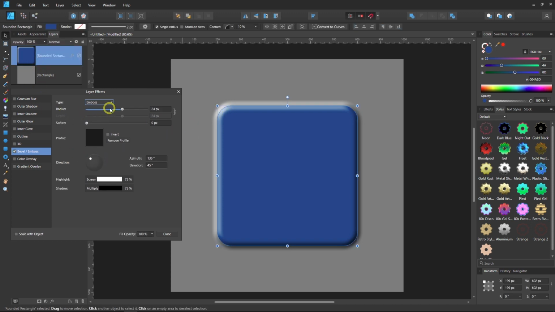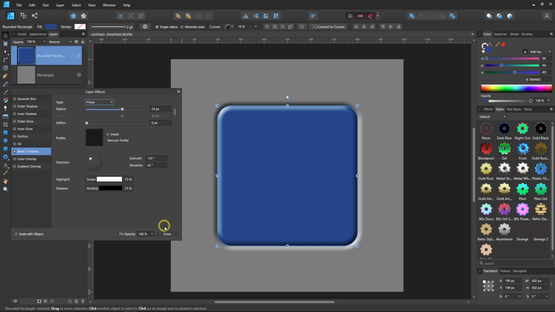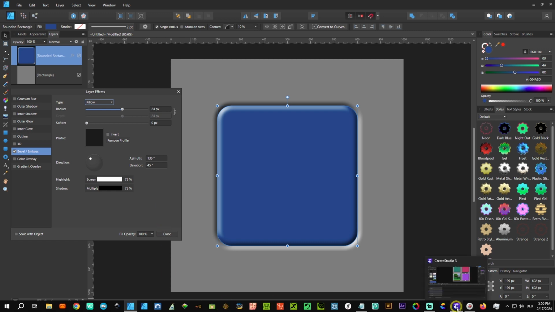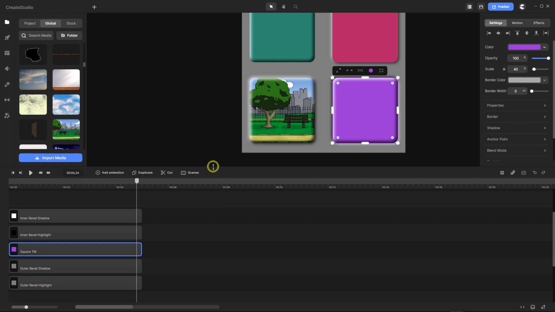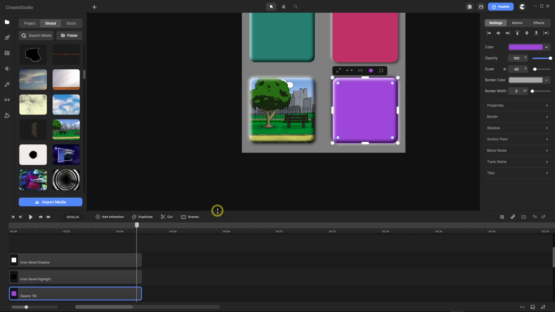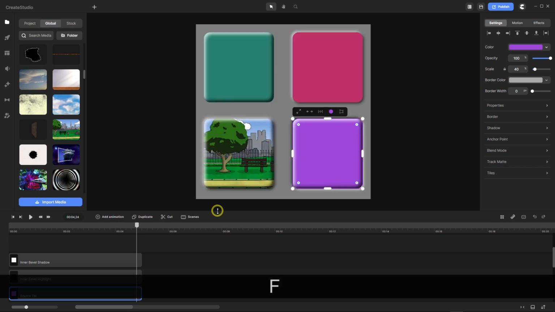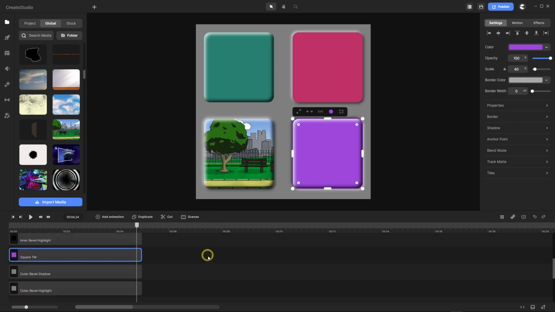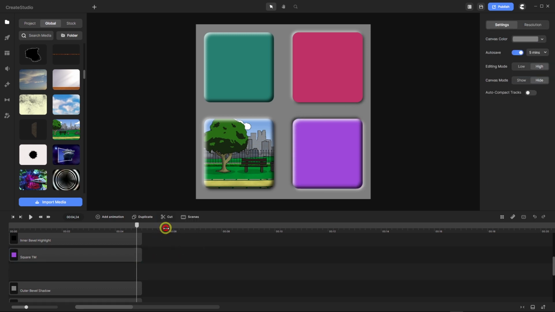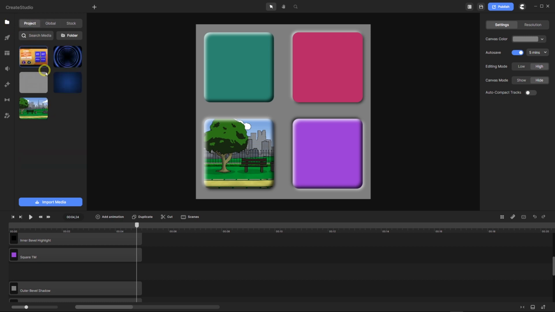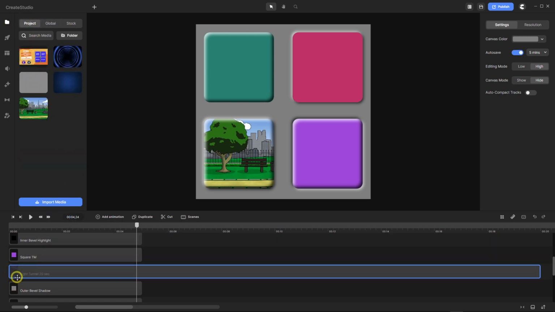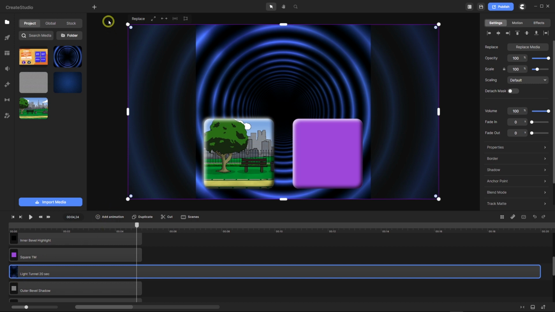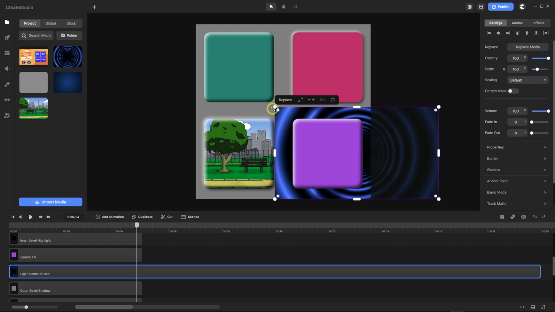Okay. And pillow here. I think we are good here with this. It's not perfect. You can't get perfection here. I hope there will be a time when the CreateStudio team will implement this bevel and emboss here in the software. And I go here, track below, and let's put here a video in. I think let's go with this here. Let's see what it's like. Let's shrink it down.